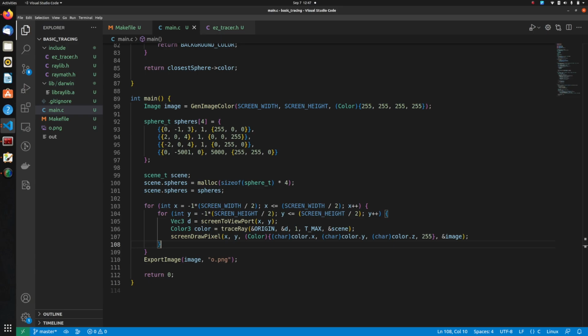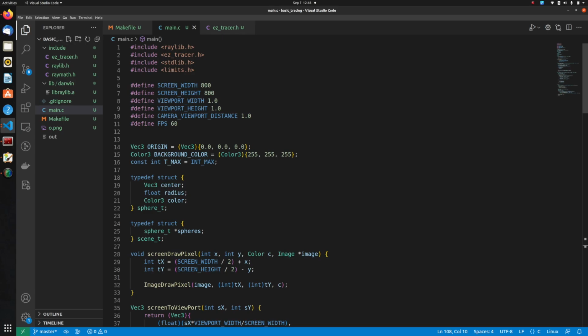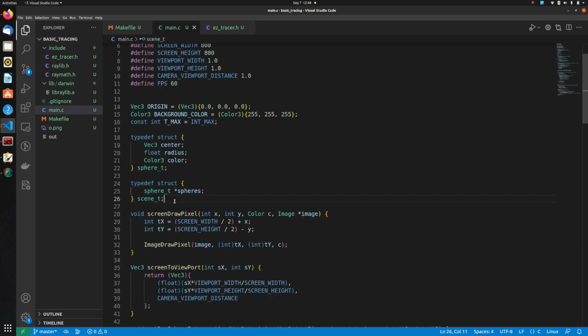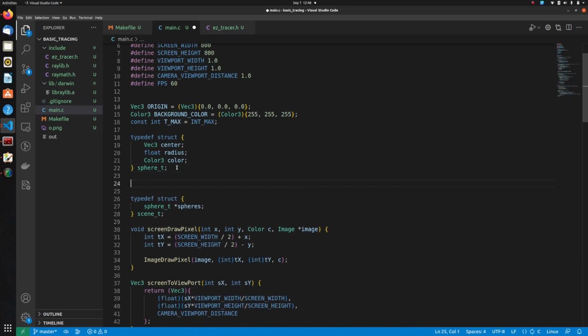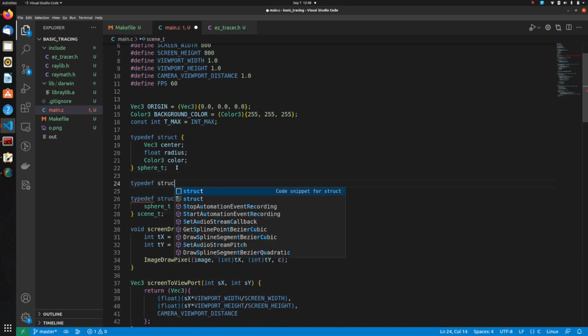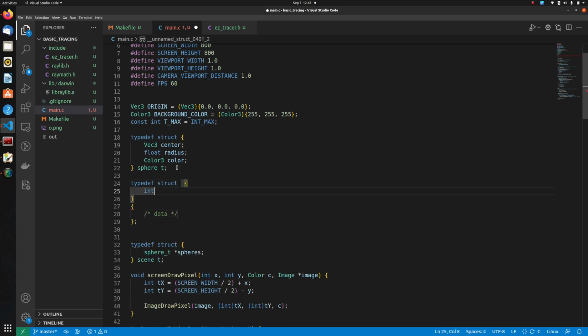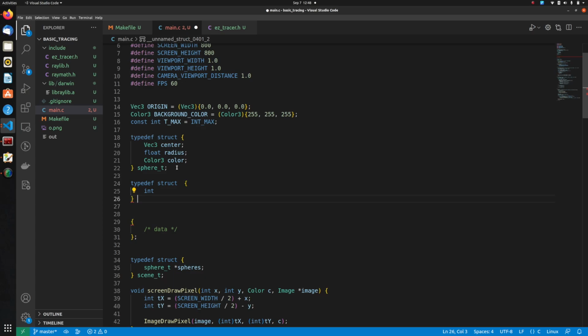And remember, ambient light is nothing but a constant value that we will add to our final resultant intensity of the light being reflected from a point on the surface of the objects. So what we are going to first do is define a type for our light, and we'll define it below the sphere type. So typedef struct, we will call it light_t, and it will have a type. Right now it will simply be integers: 0 for ambient light, 1 for point source, and 3 for directional light.